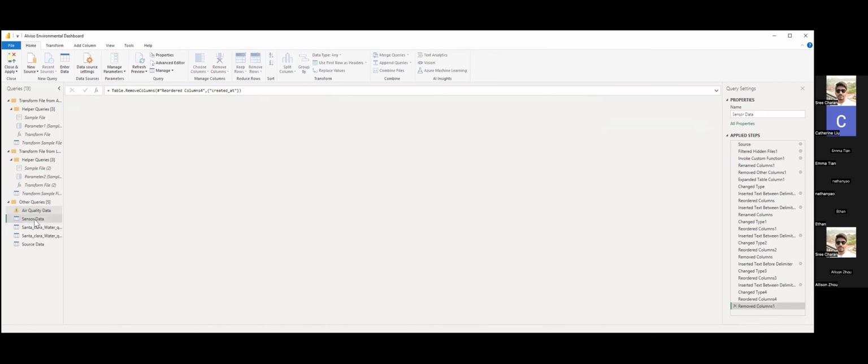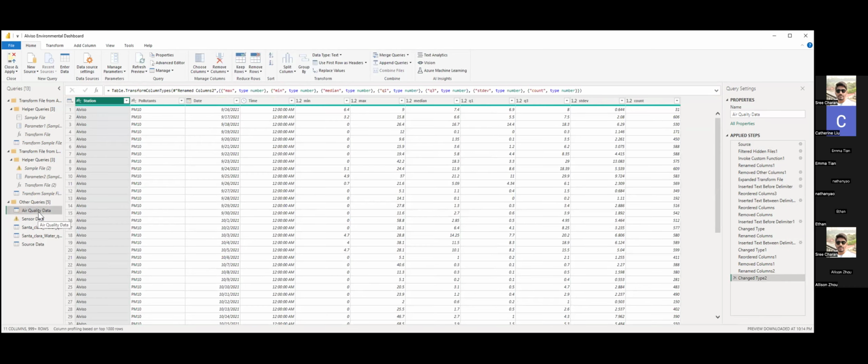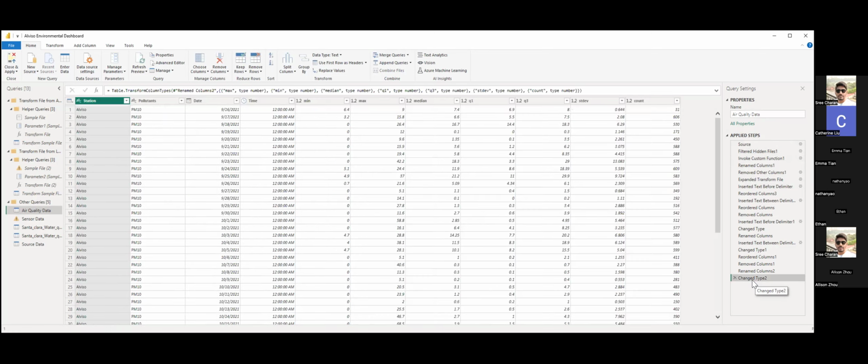So now, Allison, on the right side you hit source, yeah, you've done it. And now you can see each of the steps you've applied automatically. If you want to backtrack and see what it's done, just click on source, not the gear button. Then if you click on filtered hidden files, it's automatically doing all that. It has done all the steps for you. You don't need to replicate. When you come all the way to the last one, that's the change type step.